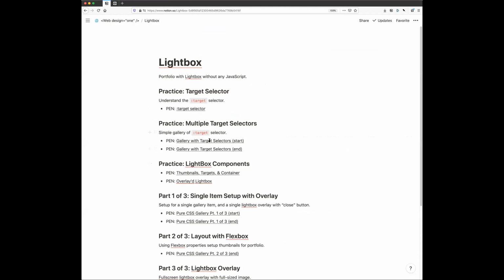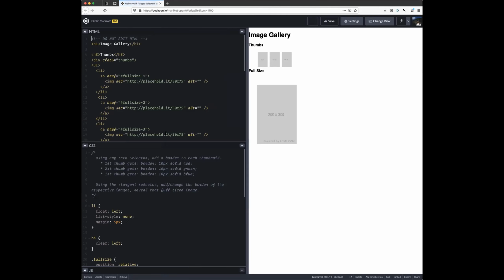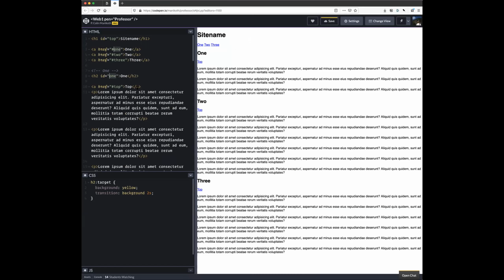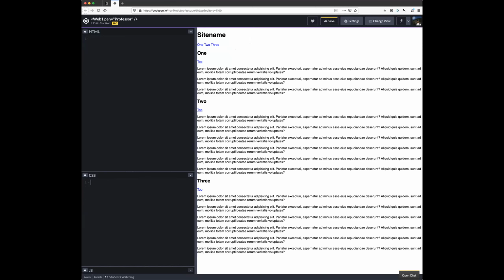All right, so now that we got that, let's go ahead and take a look. Let's go to the start here. All right, so right here, we have this image gallery, okay? And you know what? Let's make this thing even easier. Let's start with even more first principles here. All right, go ahead and fork this pen, or you can just fork it from the course site. Let's go ahead and make this thing with just a simple image. All right, so first off, we're going to have our image, and it's going to be our thumbnail. Okay, so this is going to be placehold.